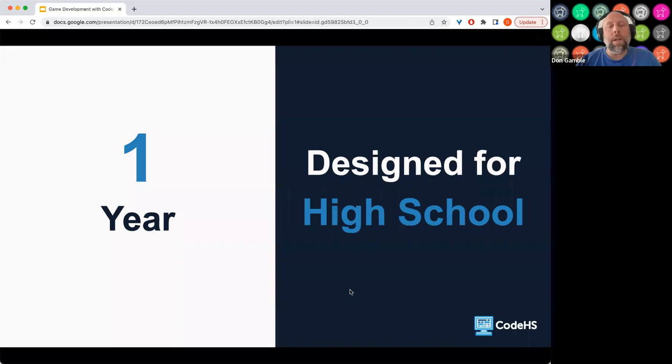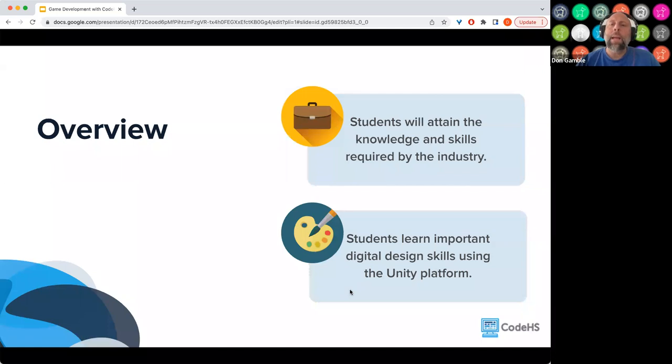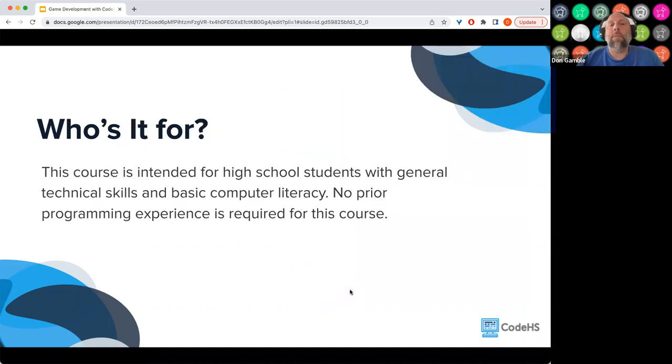Unity is also a one full year high school level course, and it dives a little bit into the gaming industry to a certain extent, like what the industry is, what kind of skills are necessary. They learn a little bit about digital design and other things like that, but then they use the Unity platform. Unity is a software platform that is very, very robust. It's a larger program, and it is used to make apps. It's used to make games. It's used to render 3D games and things like that. And it's for high school students.